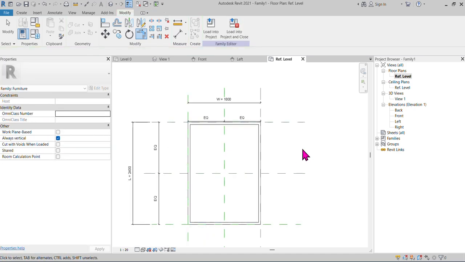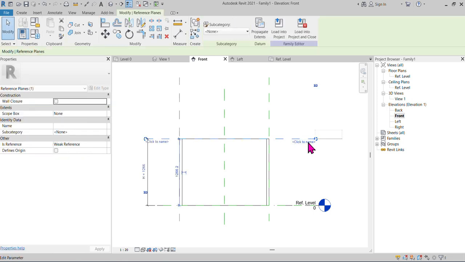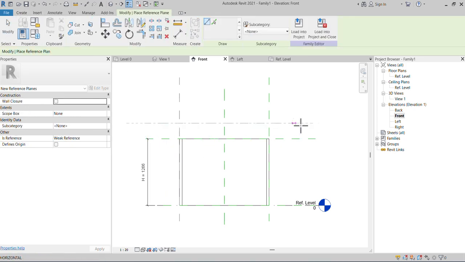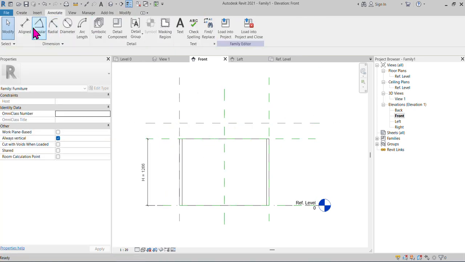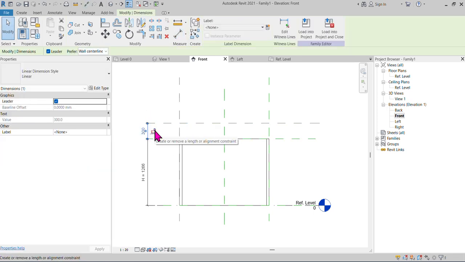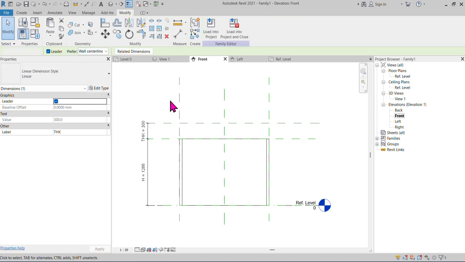Apply. Now I can go back to my front view. I can lock this one to here, and here I will mention top. Again, I can create one reference line here for the thickness of the board.